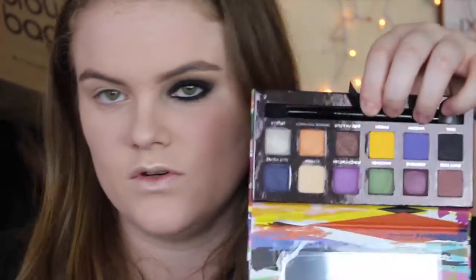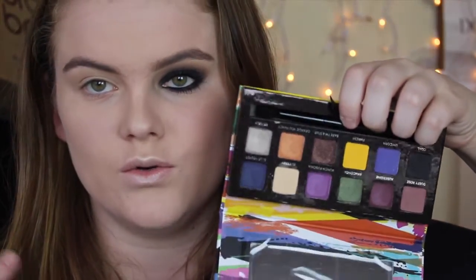eyeshadow. So I'm going to be using the Anastasia of Beverly Hills Artist palette, and I just got this, that's why I'm using it, because I was like, ooh, new palette, new toy. So I'm going to be taking Omega by MAC, and this is just from the Cinderella palette, but you can use whatever transition shade you want. This is the first transition shade I'm going to use, and if you see that my brushes are dirty, it's because I already did this eye.